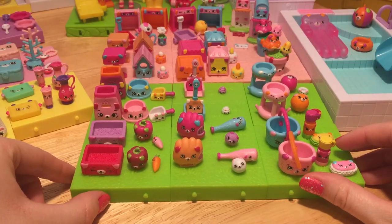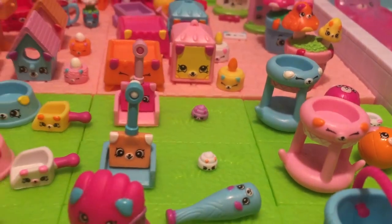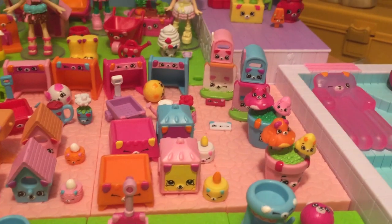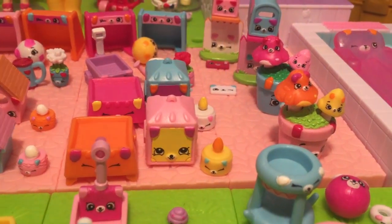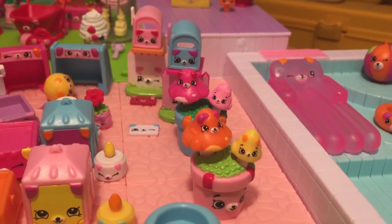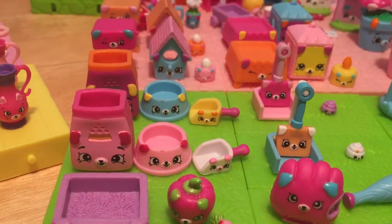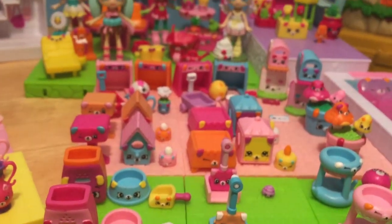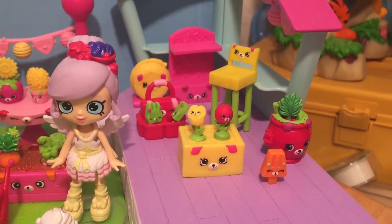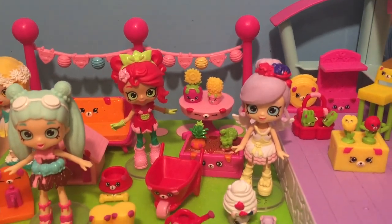Let's start with the Puppy Patio! I think the Puppy Patio is probably my favorite room from this season — there are just so many cute ones! Like look at the little pooper scooper in the poop — that is just too cute! And look how cute the little picnic petkins are. I love the little picnic baskets and the sandwiches. I just love the little outdoorsy theme, like this one right here is a lantern with a little flame and a stand. There are some adorable birdhouses and little mushrooms in a pot, pool petkins, and little dog food petkins with pet food bags, a scooper, and a dog dish. And there are little wagons with watering cans, flowers, a bench, a table — lots of stuff to make the backyard bright and colorful.